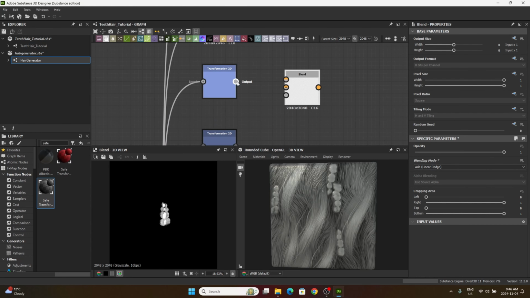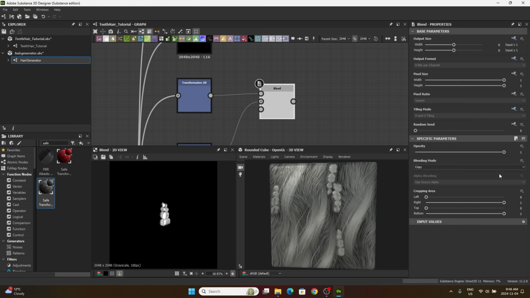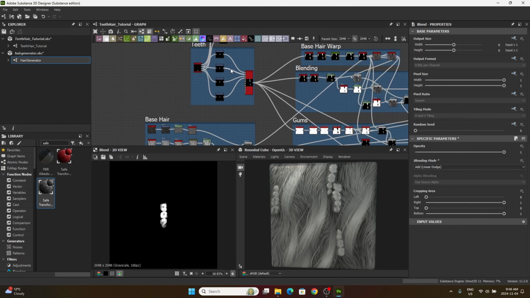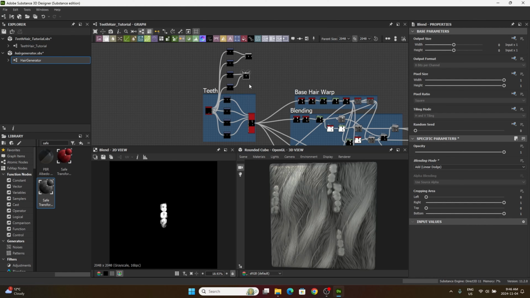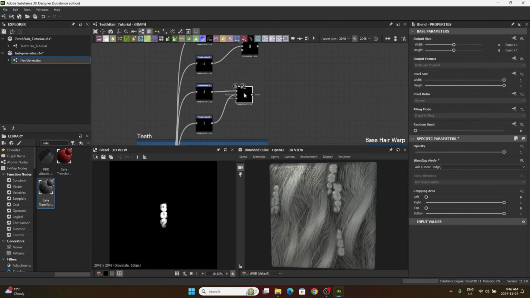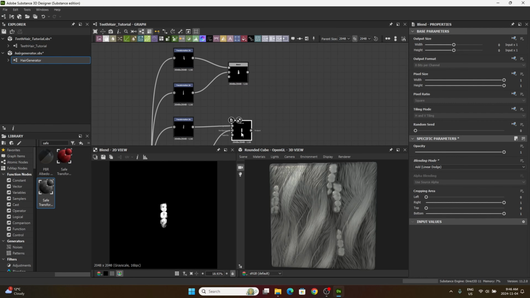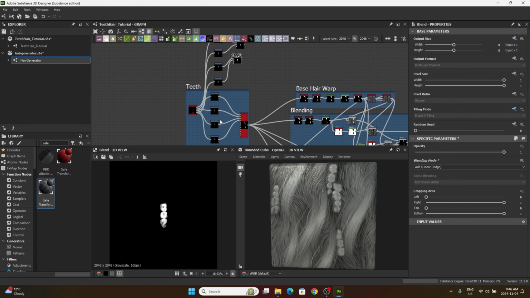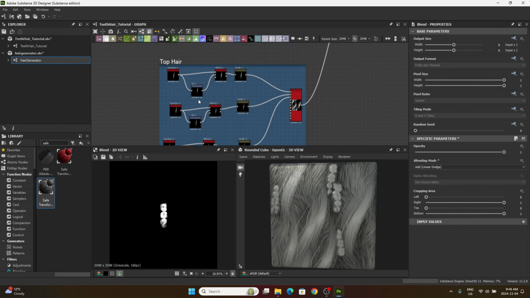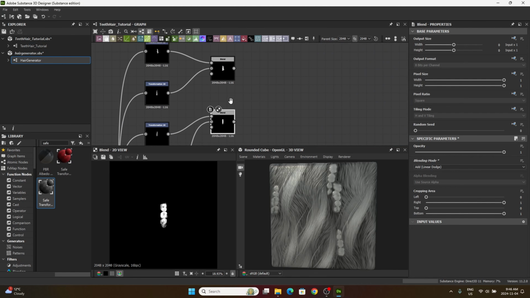And I'm going to do the same thing with this first 2D, second 2D, and set them to add. And you know what? I'm going to add some labels for these as well. Is that necessary? I don't know. I'll leave it for now. If I start getting confused, I'll add some labels for them.